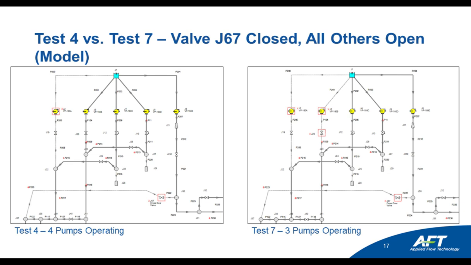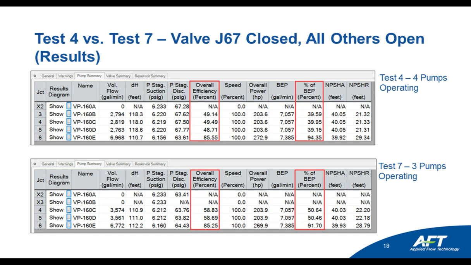Now, let's take a look at the second scenario where we are modeling 4 pumps operating versus 3 pumps operating. But you can see how now in this scenario, that crossover valve is closed. So in this particular case, the pump in both instances on the far right-hand side is not even connecting to the discharge header for the other pumps on the left-hand side. And let's take a look at how this impacts our results.